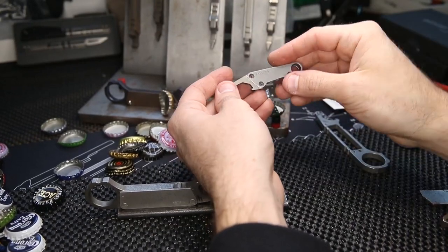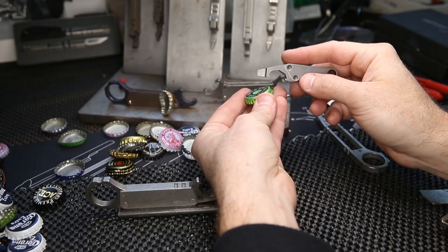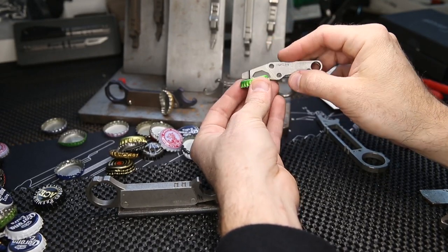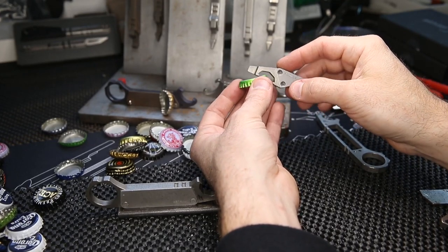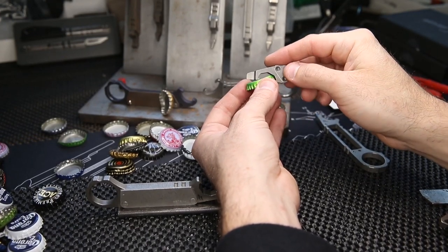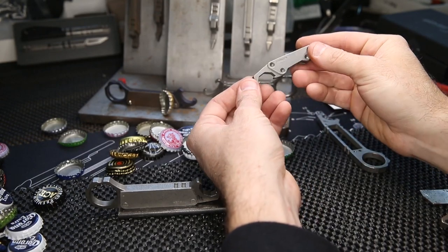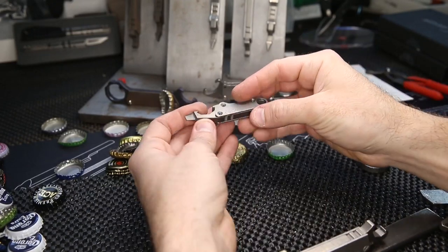This multi-tool is very basic but functions really well. The bottle opener design is ambidextrous, so it can be pulled from both sides. It has center-cracking, which is very important when popping bottle caps — anything that cracks to the outer edge just pries and will never pop it off, but this will pop it off every time. The end also has a pry bar slash screwdriver tip. I really didn't want to go crazy tool-heavy with it; I just wanted a really well-functioning bottle opener.